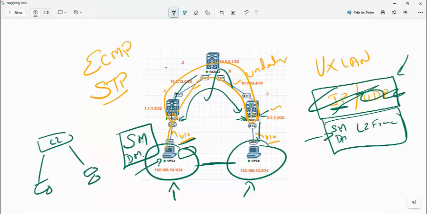Now, how about the forwarding path? There are two methods. One is ingress replication using multicasting. The other one is ingress replication using BGP. VXLAN without BGP is using multicasting, called ingress replication using multicasting.